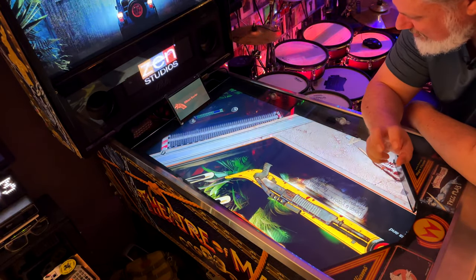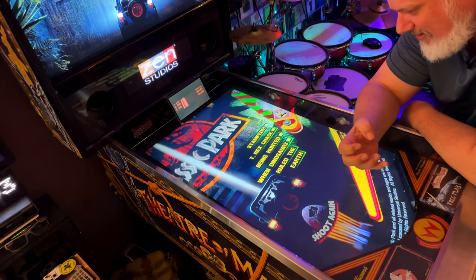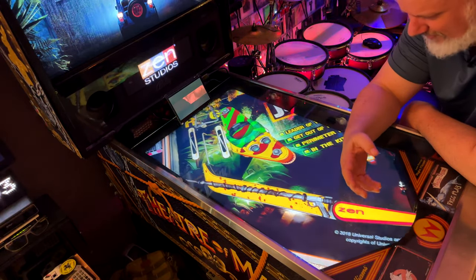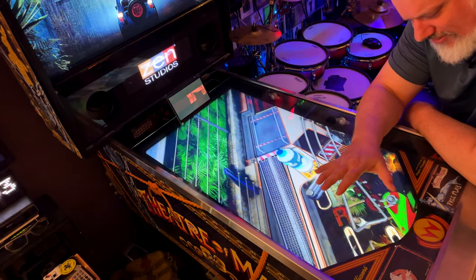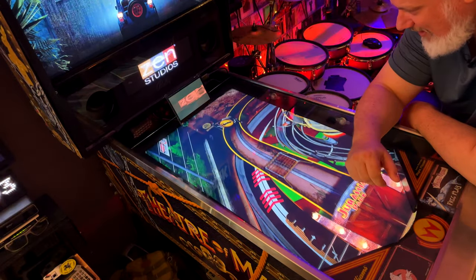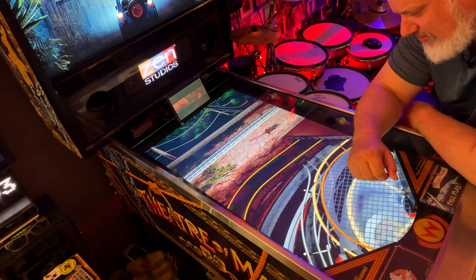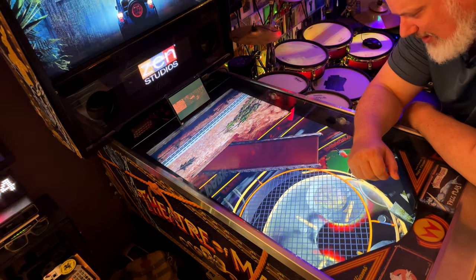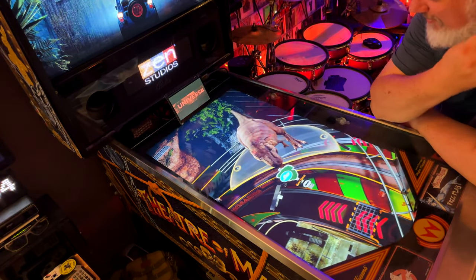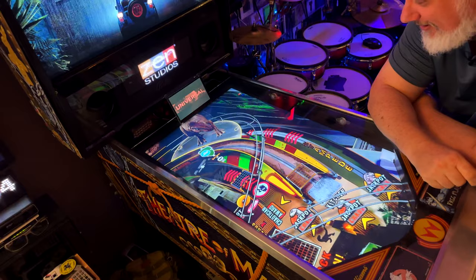The atmosphere is good. You've got the dinosaur noises coming in there. It's some good sound effects in there as well, that sort of helps with the atmosphere, and the music softly in the background. The general look of the table's good. Such a shame they didn't use that night lighting as part of the main play. But yeah, I think the atmosphere is good. It could be a little better, but it's probably an 8 for atmosphere.